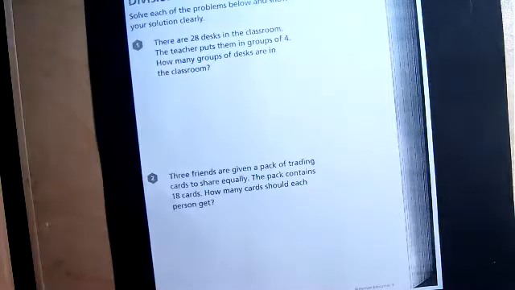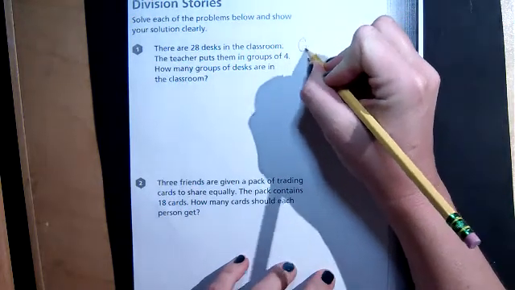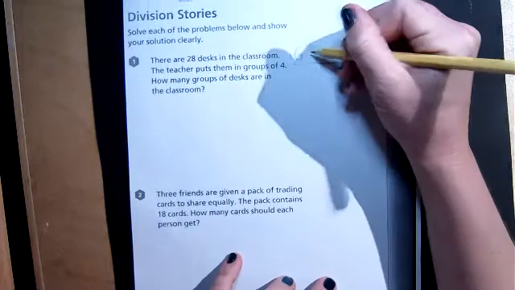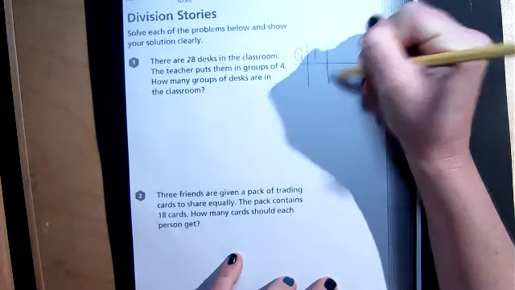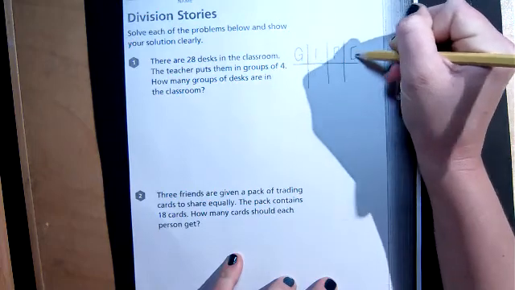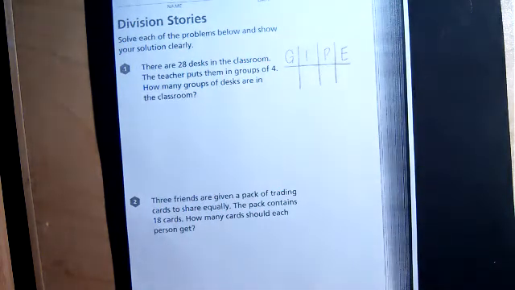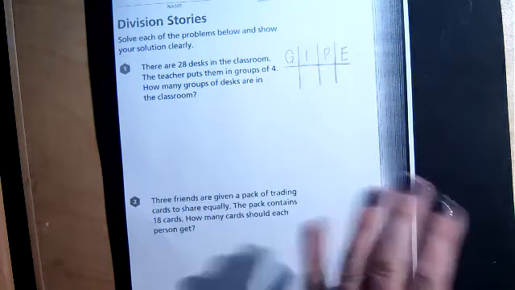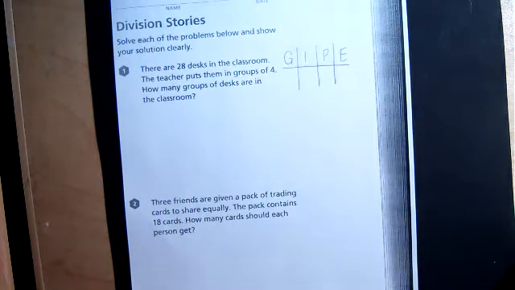So I'm going to switch my camera over to where you can see my piece of paper. What we are working on today are word problems with division, which can be a little bit different than what we're used to with multiplication. But the one handy tool that will still help us is our GUYP chart. So you will be using your GUYP chart today to help you organize the information in the story. If you are working on paper today, which is fine, even if you don't have this sheet, you will be writing a GUYP chart on your paper.